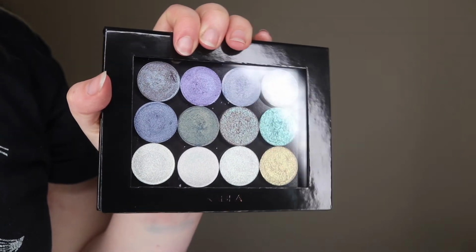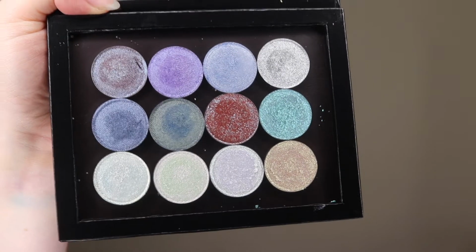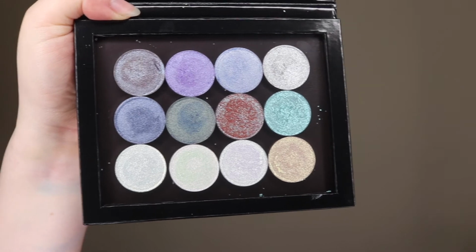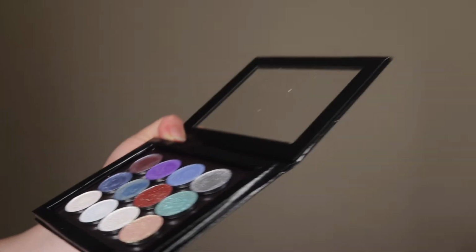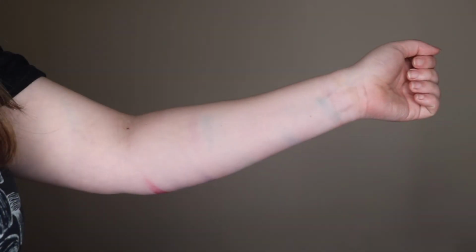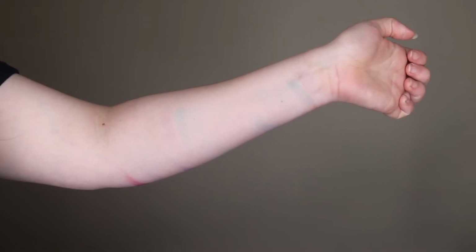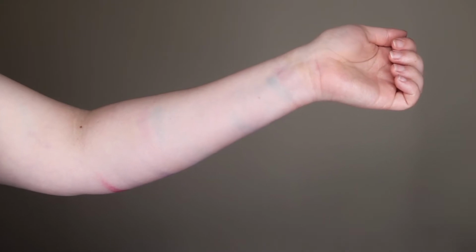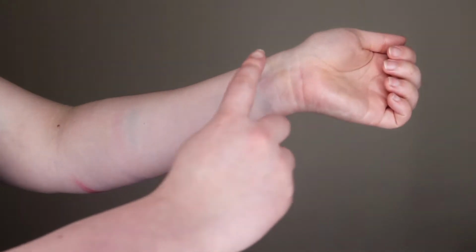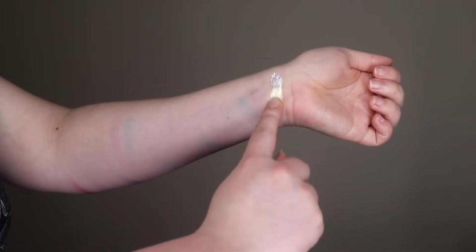This is my first palette with my Terra Moon shadows. I'll swatch them on my arm now. So my arms are a bit stained from the Natasha Denona Circo Loco palette. Just ignore that. So the first shade we have is Sharon.